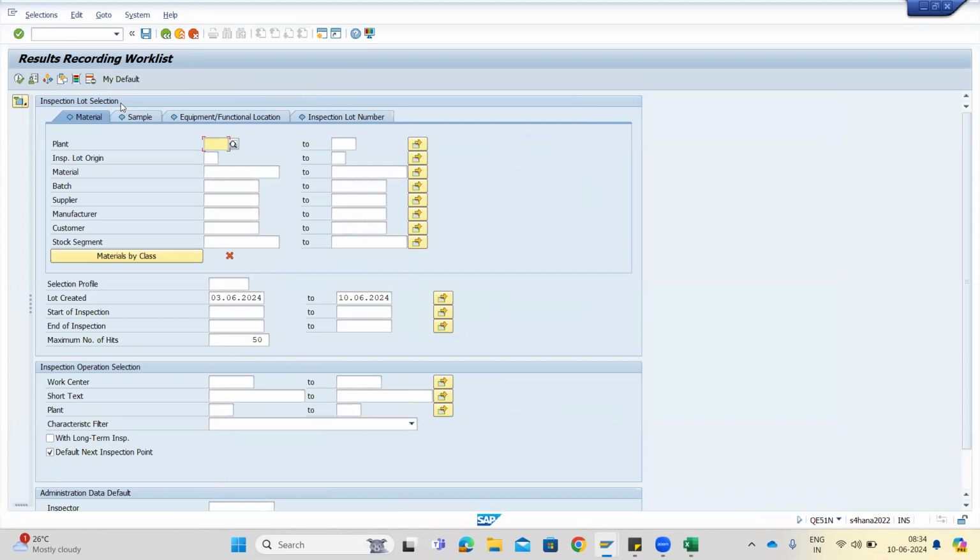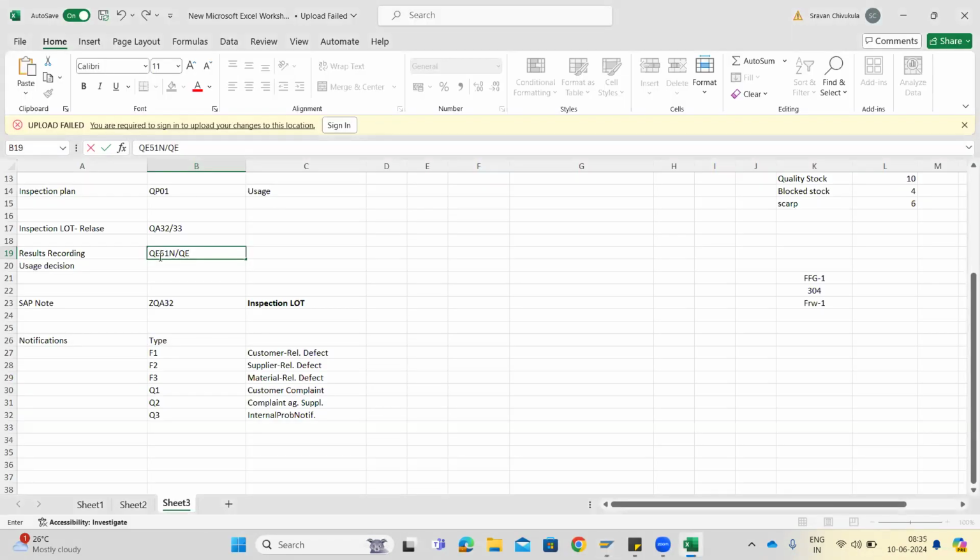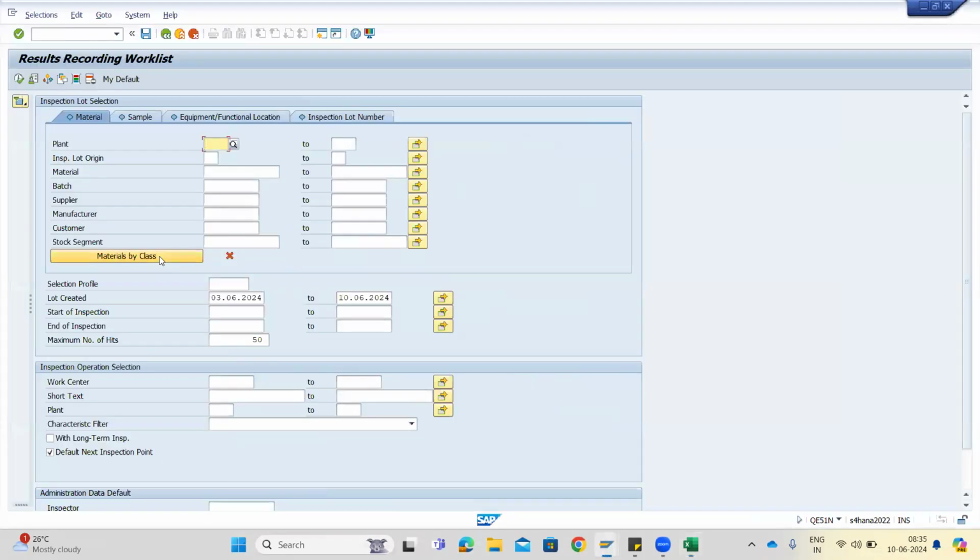QE51N is where you give the plant and execute. You'll get the list of all inspection lots for which you need to do the result recording.